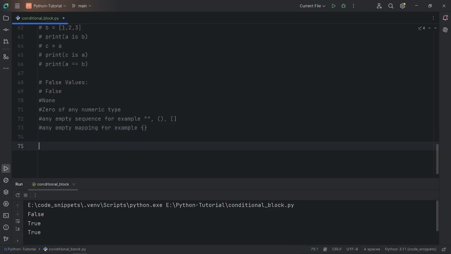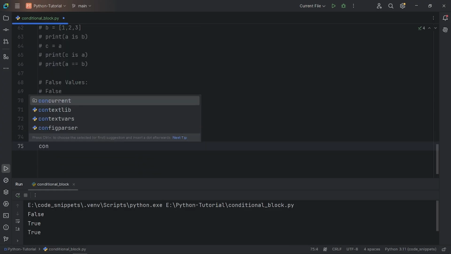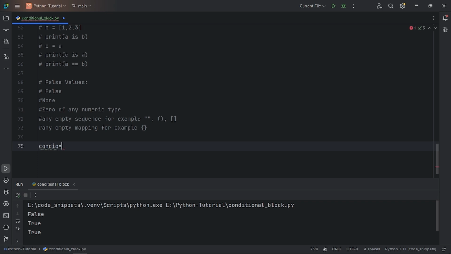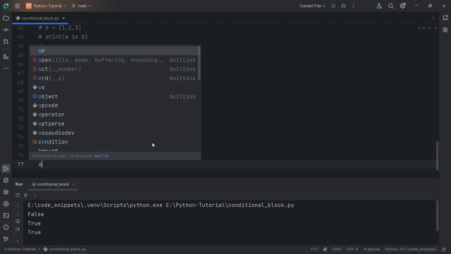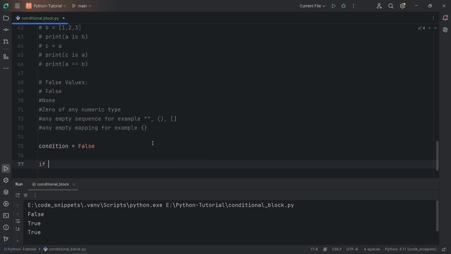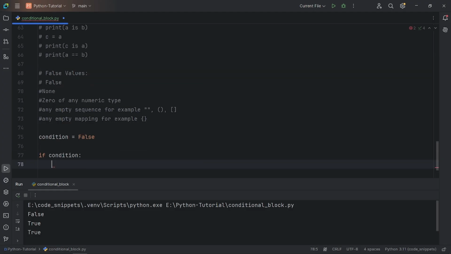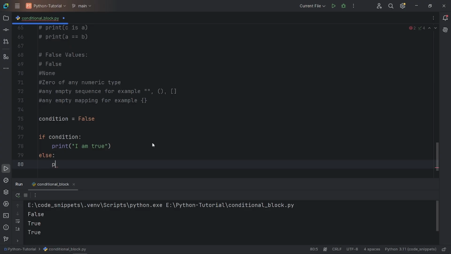So if I check here, let's say I am writing condition, and if I assign this value false, and check if condition is true, then only print I am true, else it will print I am not true.